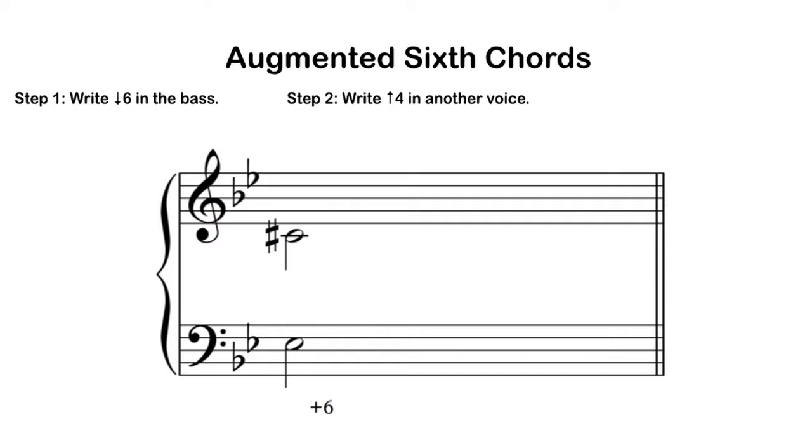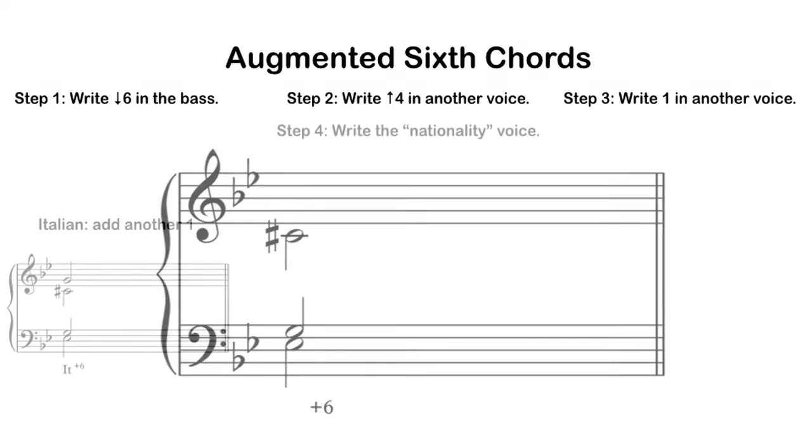Step 3. All of the basic augmented sixth chords, Italian, French, and German, also have scale degree 1 in them. So we're going to find a place to put scale degree 1. In this case, we're going to put it in the tenor. So these 3 tones are common to all 3 of the nationality augmented sixth chords, Italian, French, and German. That means step 4, we have to put in the tone that distinguishes them from one another. The nationality tone is what I'm going to call them.